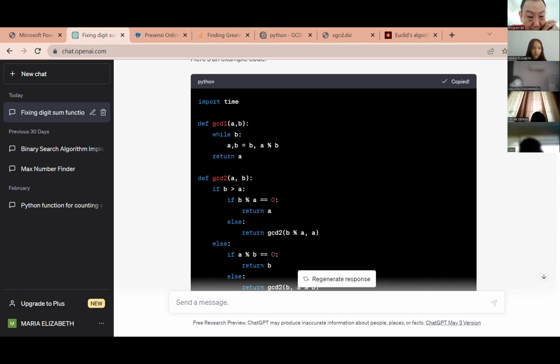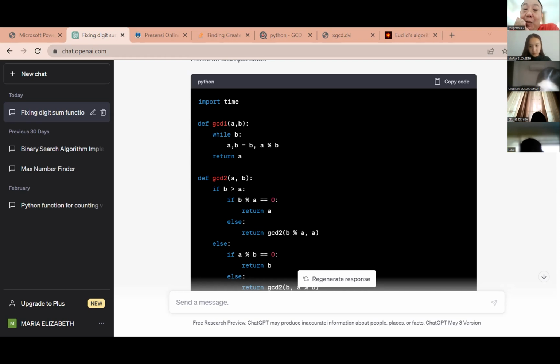Actually the first part is the same, only the import time, and then the bottom one, the running time, is different. So it's just showing the time. Exactly the same.